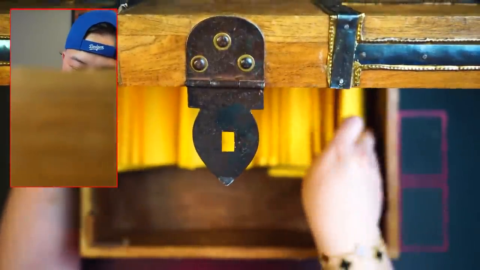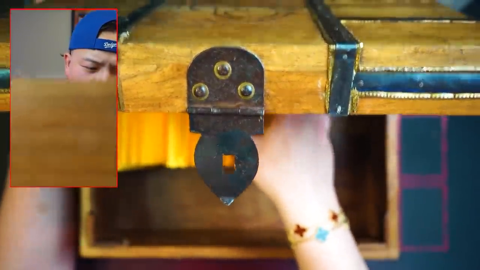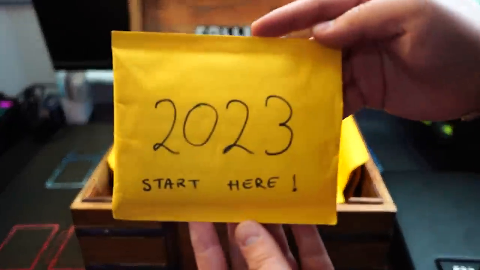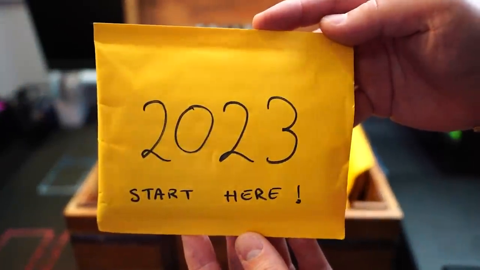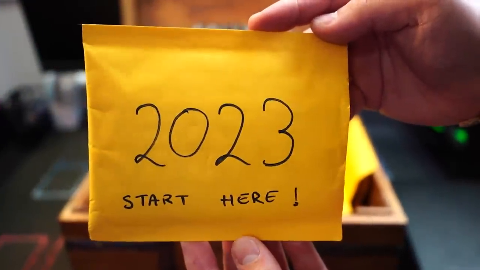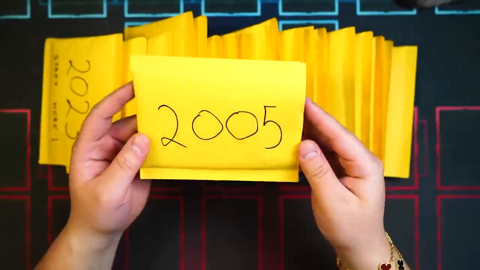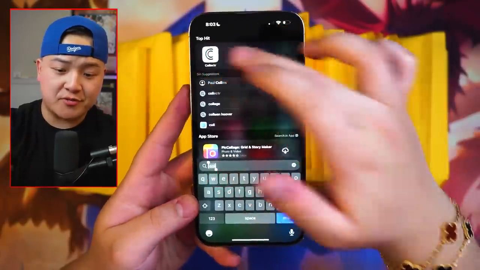It comes with a bunch of envelopes that indicate the years. Wow, what the heck is this? 2023, start here. What the heck? All right, cool. Start here, and the last pack is 2005. So first, ladies and gents, we've got to open up the Collector app.